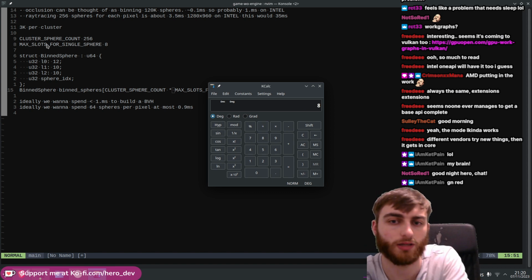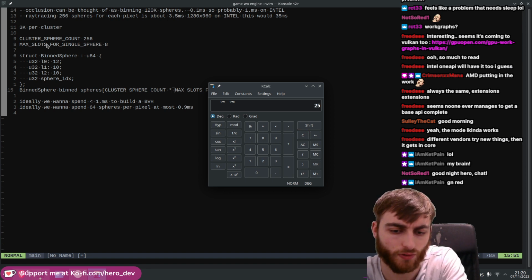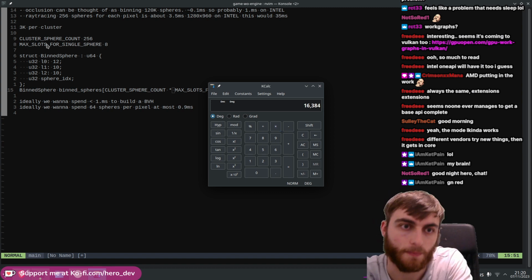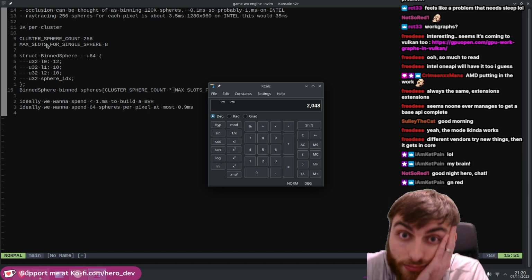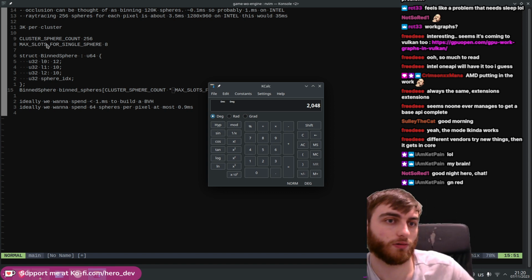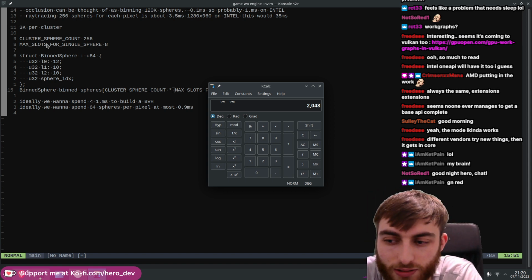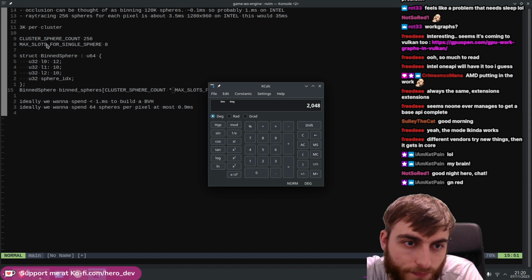So we divide by 8. Oh no, that went way too much. Sorry, 256 times 8 times 8. Okay, 16K. Clearly a bit too much, but if I divide it by the 8, it fits. Right, so it fits into that LDS. See, I have to really get a good number. But maybe that's enough.